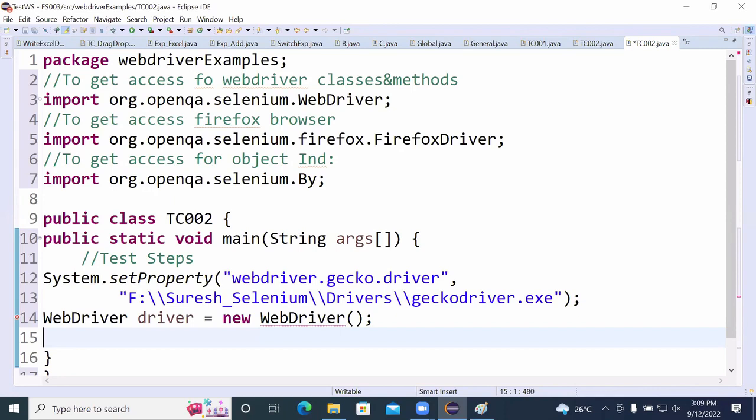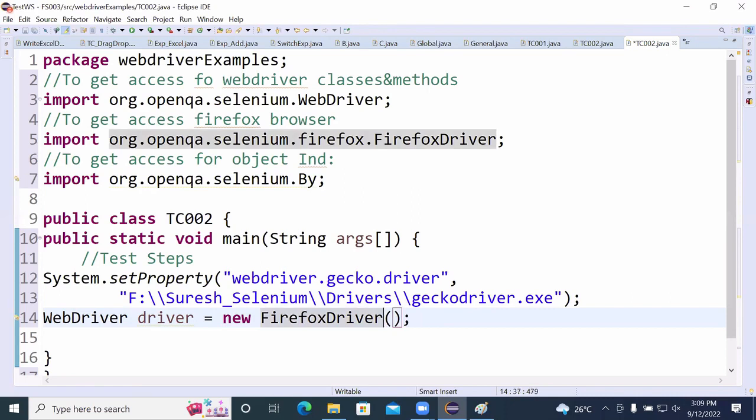So as we are not able to create it, we are taking a reference here, a reference of the class. Because of that, in place of WebDriver, what do you have to mention? Firefox driver. In place of WebDriver, you need to provide FirefoxDriver.